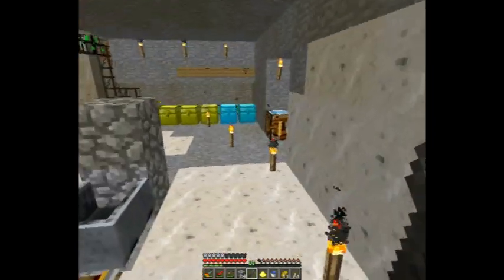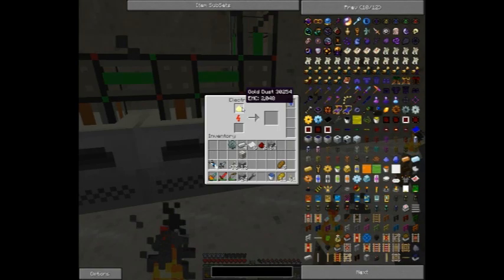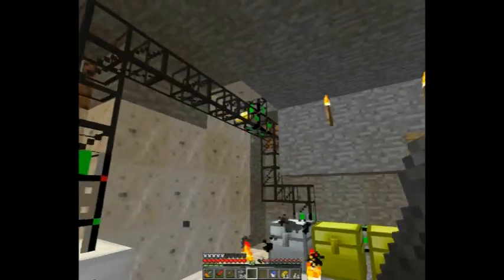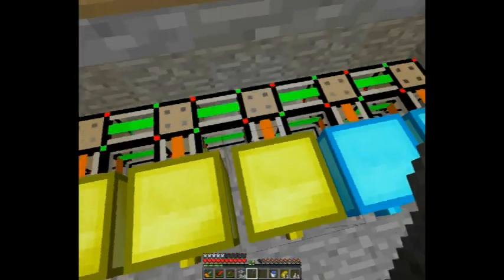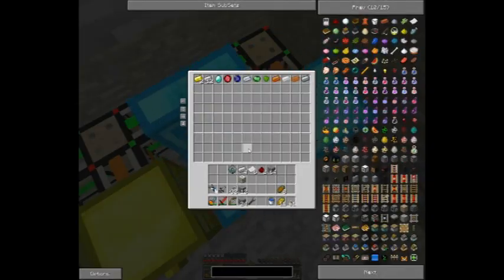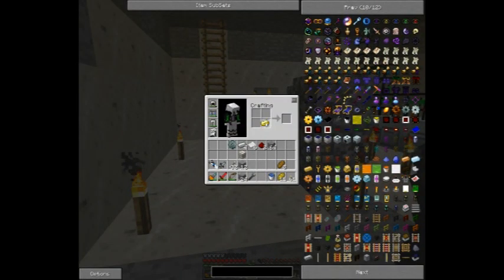So I'm going to quickly smelt up this gold. I want to see if this... Do I have an extractor here? As you can see, look, it's moving around. It's going in and it's going to... Where did it go? Ah, it went actually into the right chest, it's just you couldn't see it. So as you can see, it's done it perfectly.